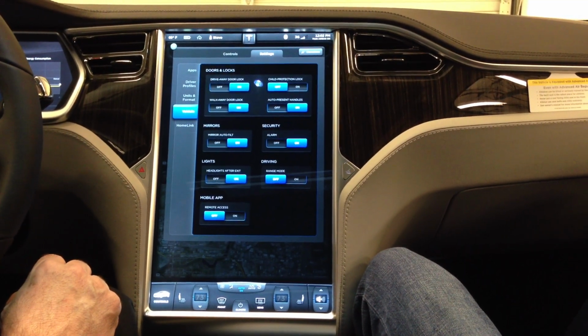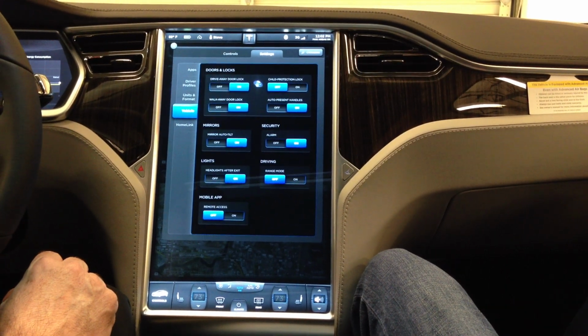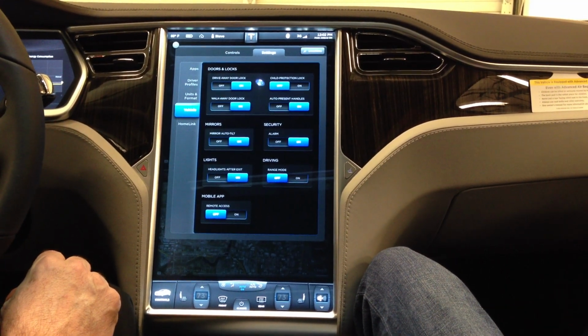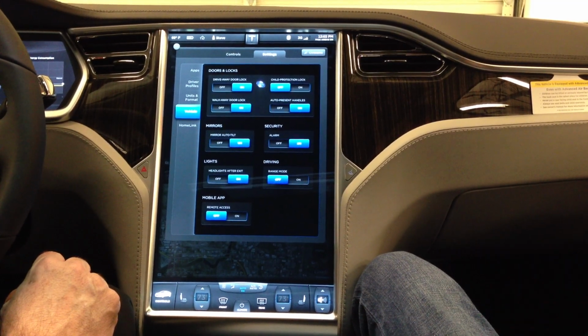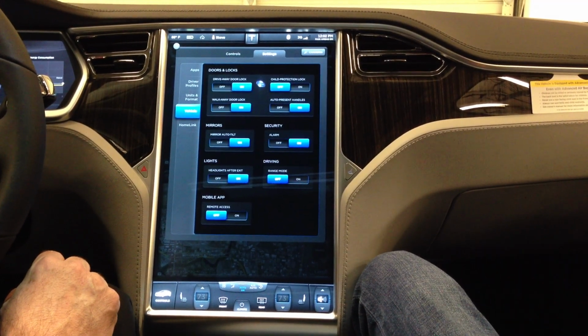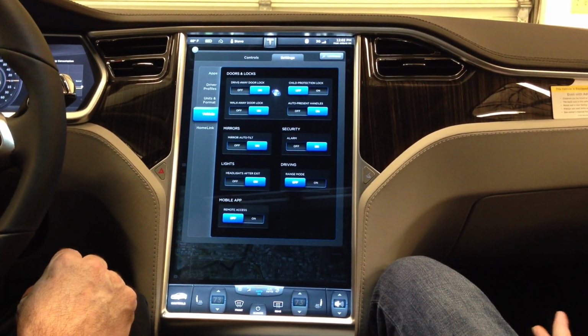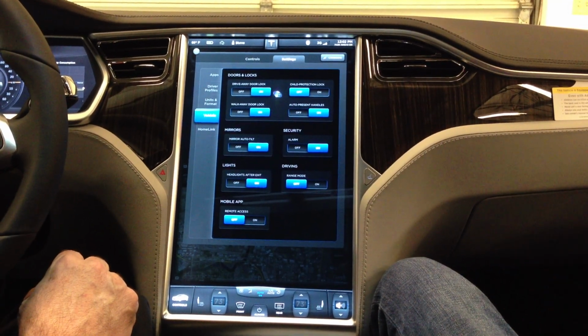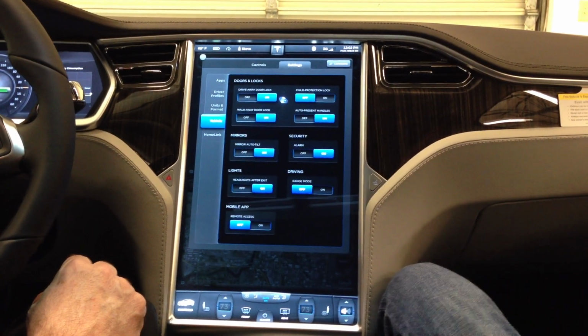Driving, you have the option for range mode. Not really necessary for your day-to-day stuff, but if you were taking a longer trip and you turn range mode on, it's going to limit the consumption of the climate control system by about half. So it's going to cut down how high that fan can ramp up in your climate system. It's also going to limit the temperatures that you can set it for. Idea there is you're saving power to keep you driving, but of course the car is not going to heat and cool itself quite as efficiently. So a little bit of a trade-off.